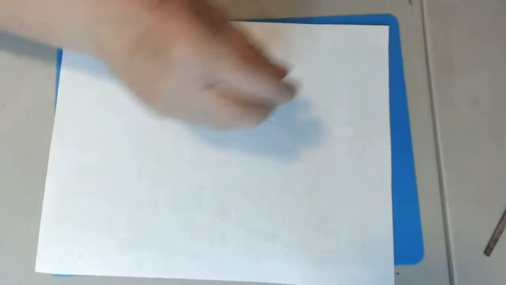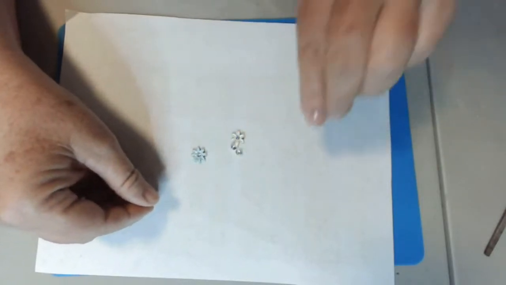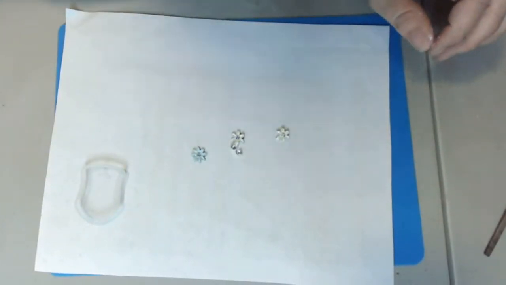The next thing I'm going to do is I have these little cute pieces of flowers. Then I'm going to put them in resin. I'm just trying to decide which mold to put them in. Oh, there's something else.